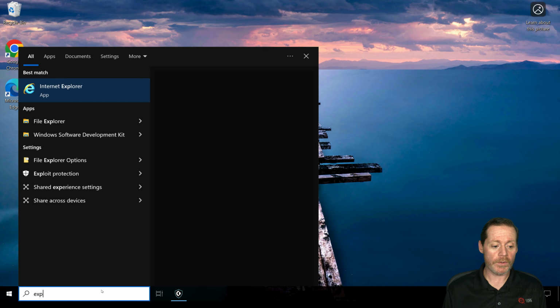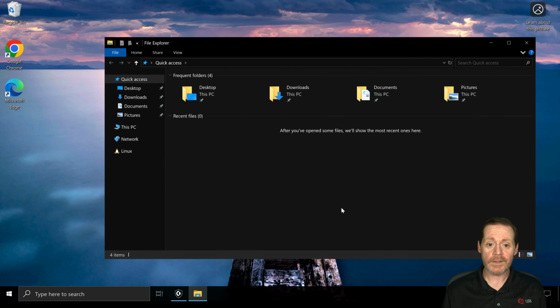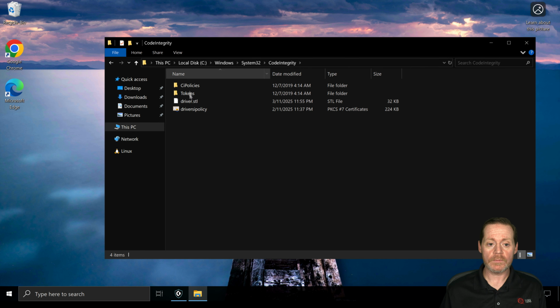So if we go over here to Explorer. Now, if I had PowerShell, I could do this via PowerShell. You can do this via SMB copying from a Kali box. Once these files are created, they can just be any method you can use to get them into the code integrity directory. So we go C:\, we're going to go system32. It's Windows system32. So Windows system32 code integrity, just like this. And you can see in here, there's some policies. We simply just copy these in.